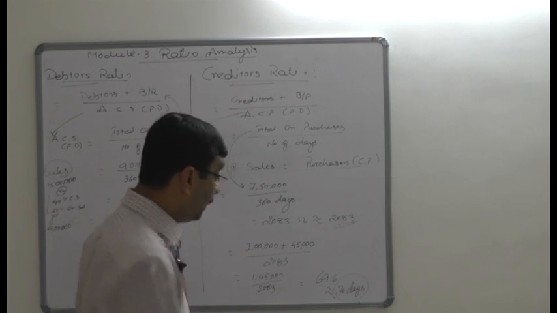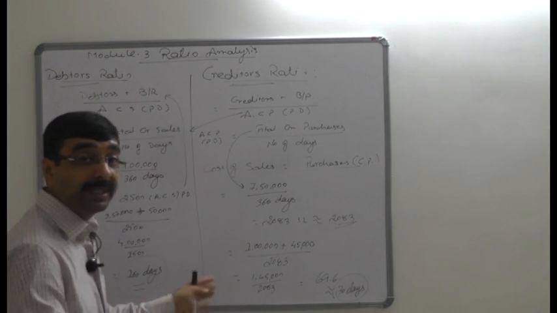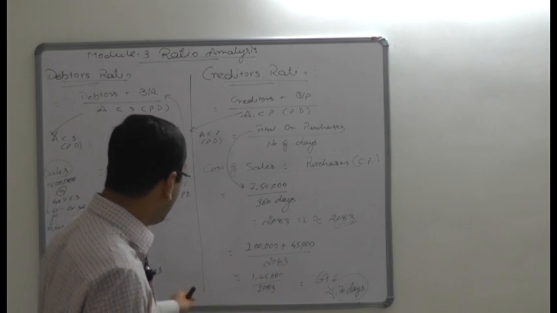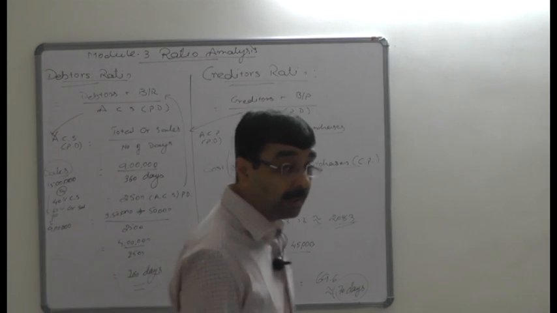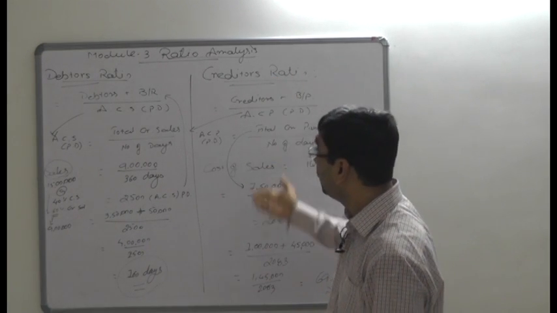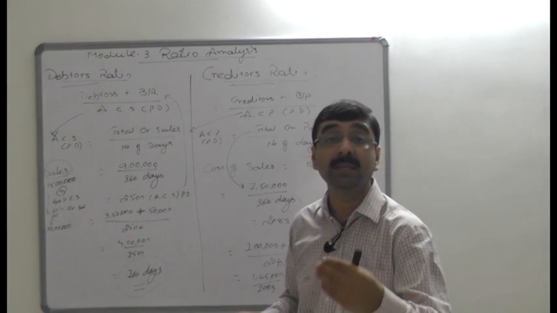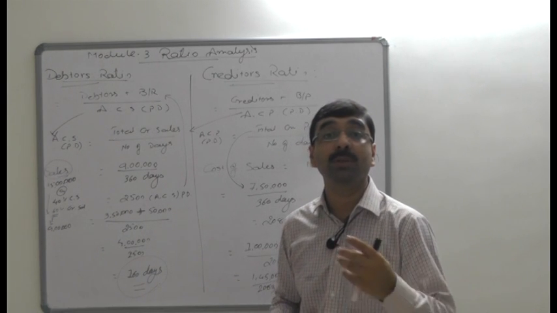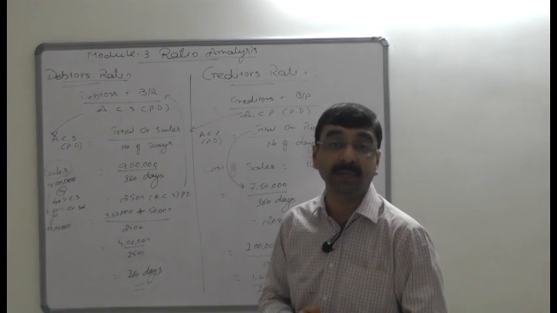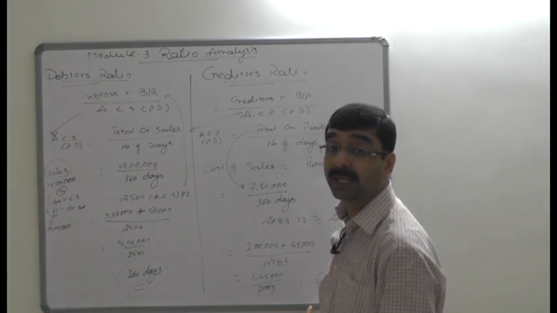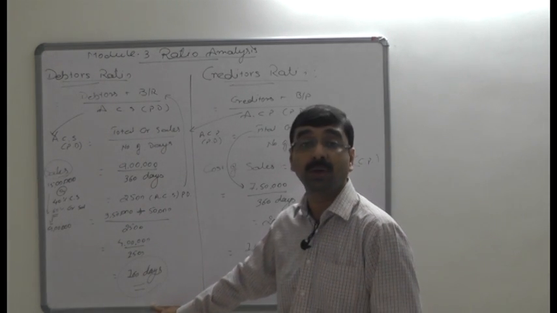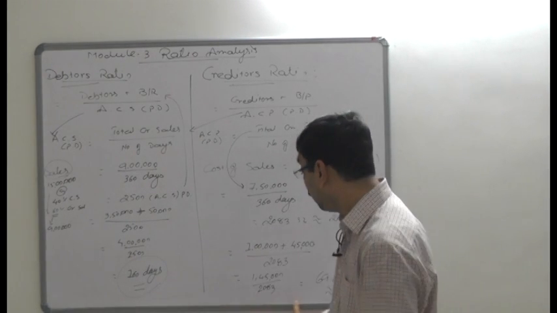If you look at the difference, the working capital required in the organization is more, very close to 90 days. It means the company needs more liquidity to manage its routine purchases, to run its business smoothly, and so that production is not interrupted. The company needs more and more liquidity because it is not getting enough credit period compared to what it offers the debtors, and there is a vast difference.